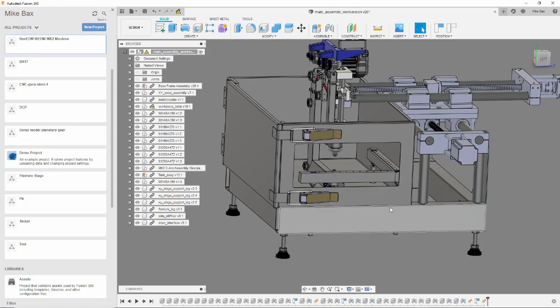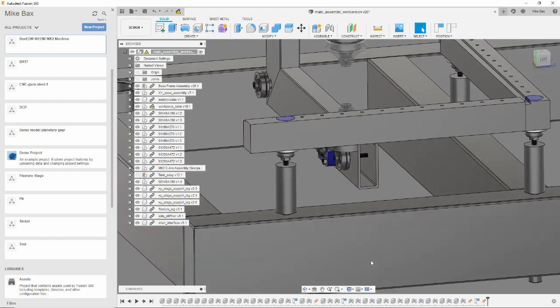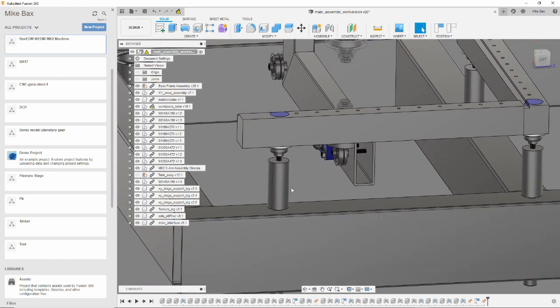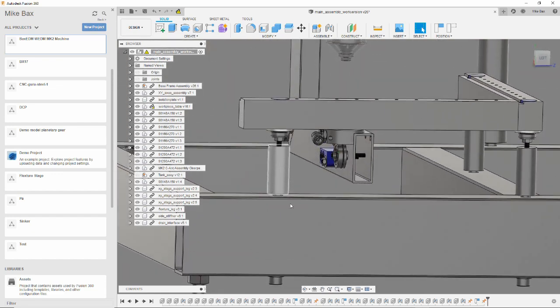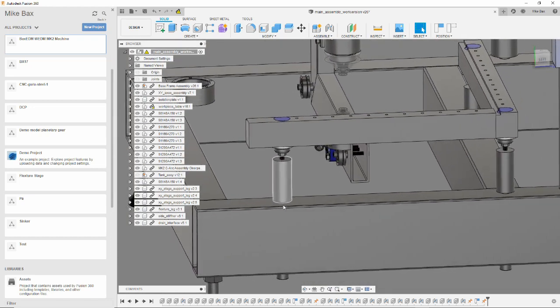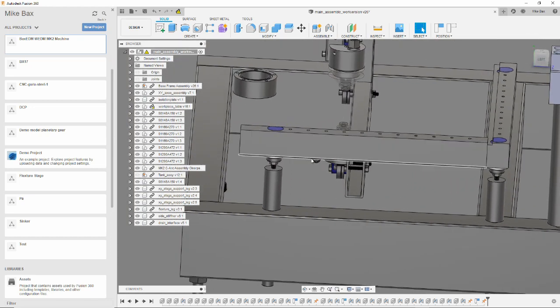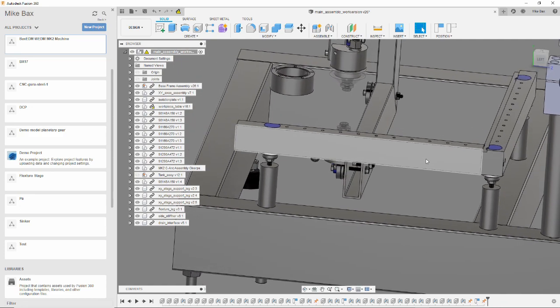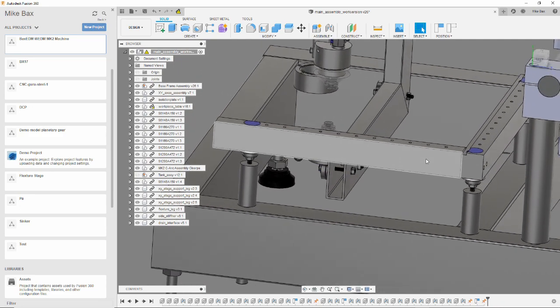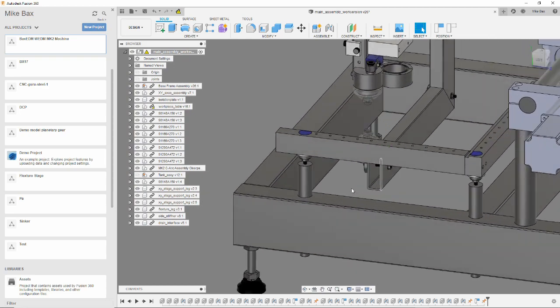So after the frame, I started work on the workpiece table. Let me turn off the tank here. So here's the workpiece table. It rests on three stainless steel supports, and the supports have an O-ring in the bottom. The table is constructed from two pieces of 3 or 4 stainless steel, and they're bolted together by two bolts here and on the corner.